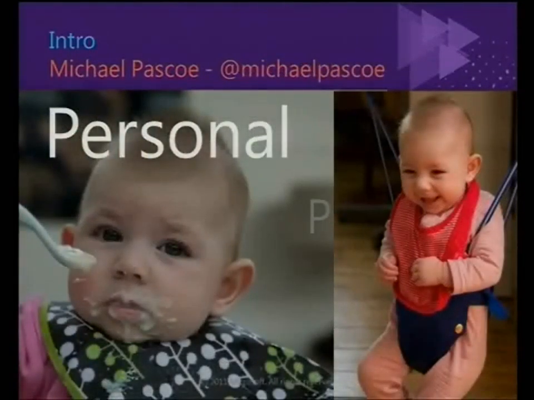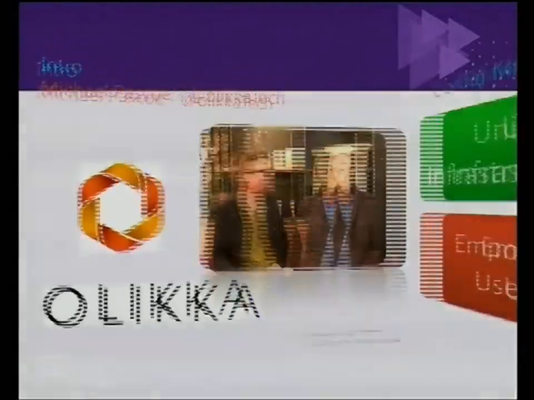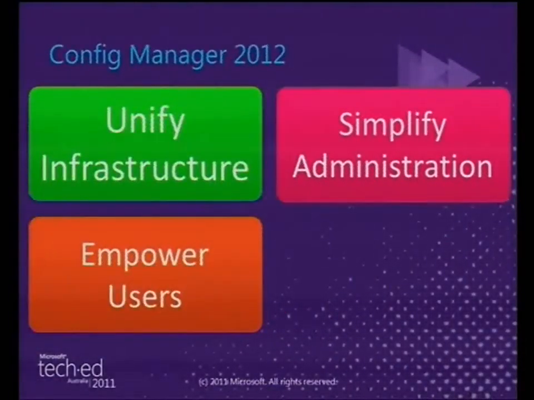Anyway, life for me these days is a little bit different. I live in Melbourne. My wife and I have a beautiful baby girl. And around the time that she was born, I co-founded a company called Olica. At Olica, we specialise in Microsoft and Citrix, desktop management and virtualisation, and server management and virtualisation and private clouds. That's all we do. Although, if you ask the observers around Collins Street in Melbourne, they'd probably say that actually what we do is just drink coffee in coffee shops all day, which might be fair.